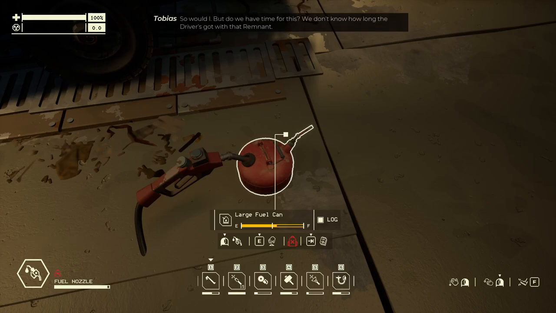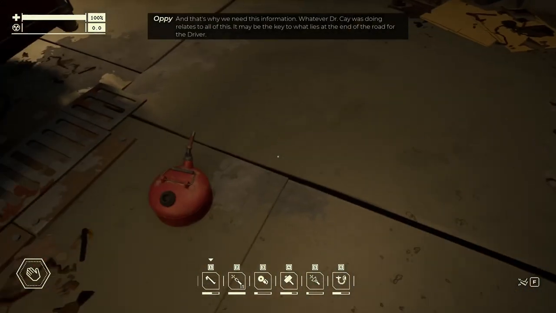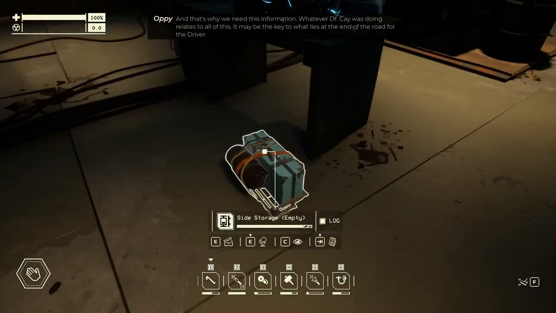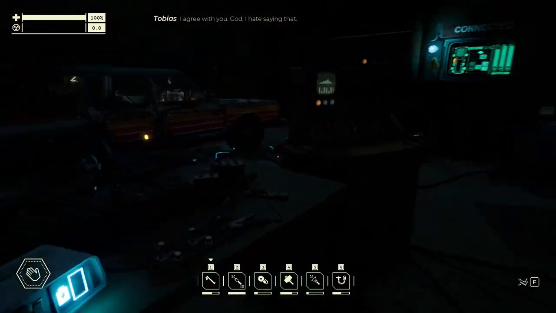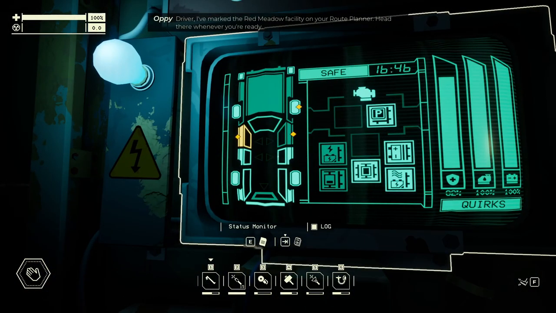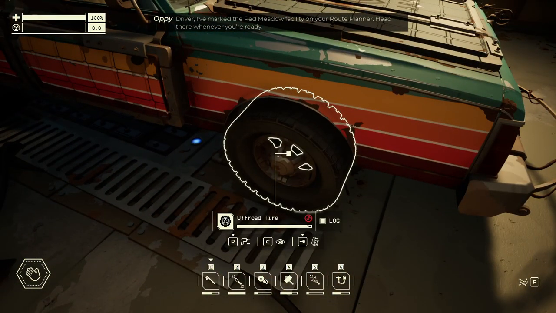But do we have time for this? We don't know how long the driver's got with that remnant. And that's why we need this information. Whatever Dr. K was doing relates to all of this. It may be the key to what lies at the end of the road for the driver. I agree with you. God, I hate saying that. Driver, I've marked the facility. These are the ones with problems, right? Head there whenever you're ready. Yeah, let's leave.